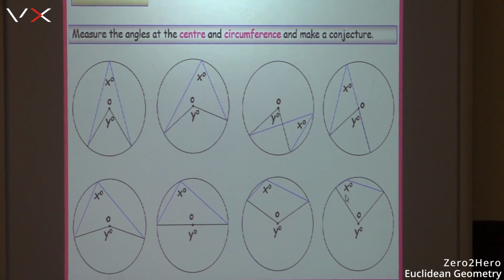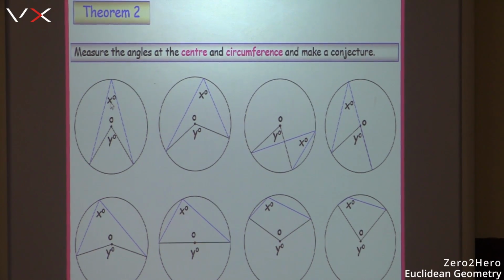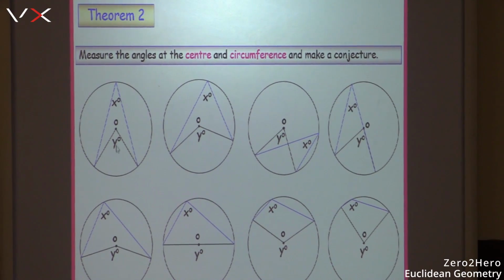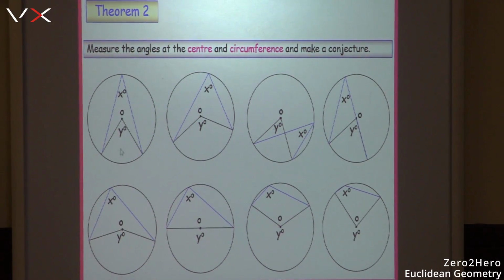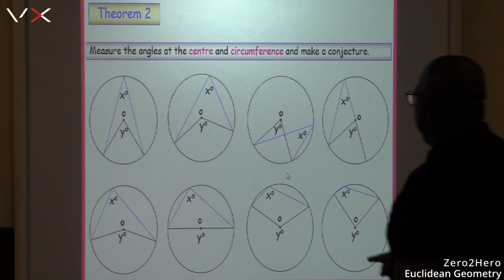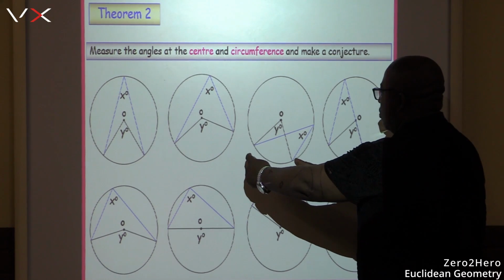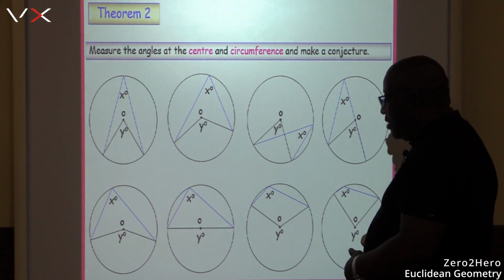This is the 8 different ways in which the center theorem can come out. We know this standard position. The angle at the center is twice the angle at the circumference. So this arc forms this angle at the center. The same arc forms it at the circumference. I hope you see this one. Arc goes to the center. The same arc goes to the circumference. Let's look at the third one. This is my arc, it goes to the center. The same arc goes to the circumference. So this one is 2 times bigger than this one.